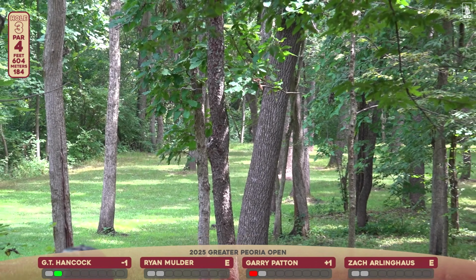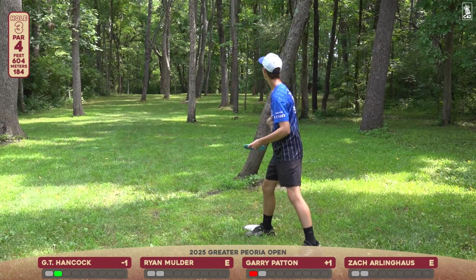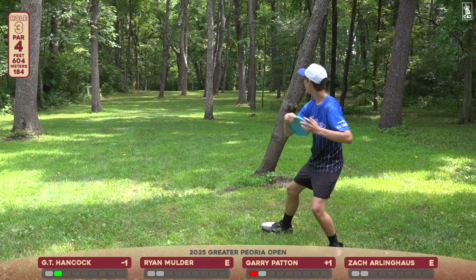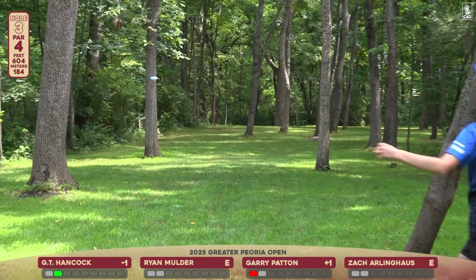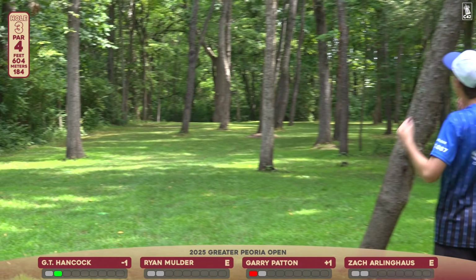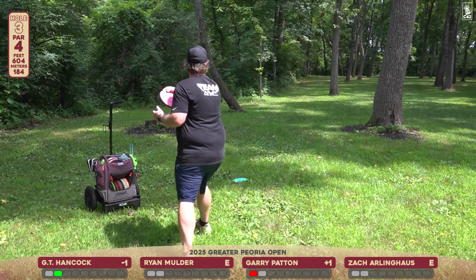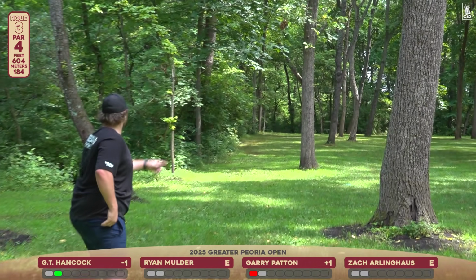Yeah, I think we're going to see a lot of these guys. You know, GT doesn't look to get super aggressive off that approach. I think we're going to see the smarter players know that when you're not in a position to attack for birdies, you have to just lay up to the next available spot and attack from that position, get your par, and move on.